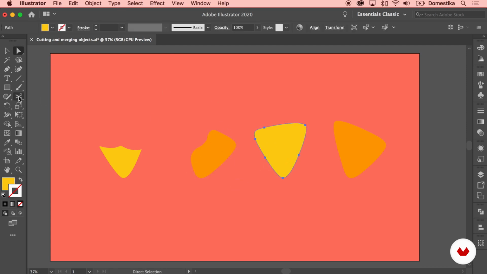The last tool of this series is the knife tool. And as you can imagine, it allows you to cut your shape. So just draw lines and it cuts the shape. And now if I use the white arrow and select the parts, I can see exactly how I cut them. All these tools are really handy and they allow you to amend the shapes that you already have in order to create any other shapes required, so any kind of illustrations that you want to achieve.